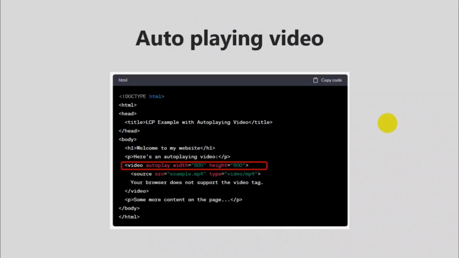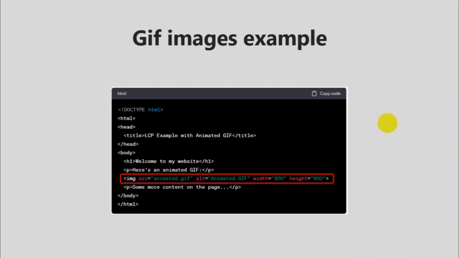Now a web page that shows the auto-playing video. As the page loads, it features a video element with the autoplay attribute. This means the video begins playing without any action from the user. In the context of autoplaying videos, consider this. The very first frame you see, which essentially functions as an image, can potentially become an LCP candidate if it's not only within the viewport but also happens to be the largest element.